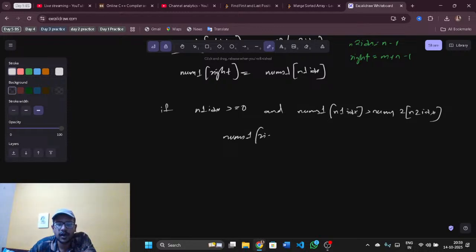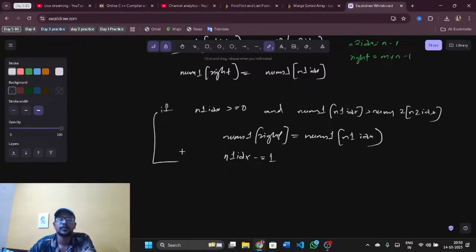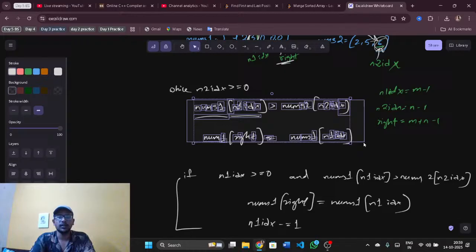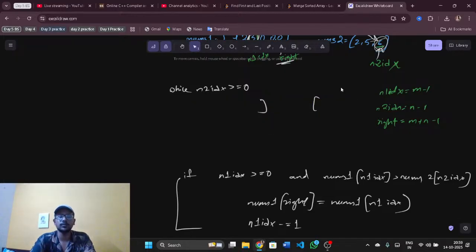Nums1 of right is equal to nums1 of n1 index, right? Then n1 index is decremented by 1. I think you are clear till now.